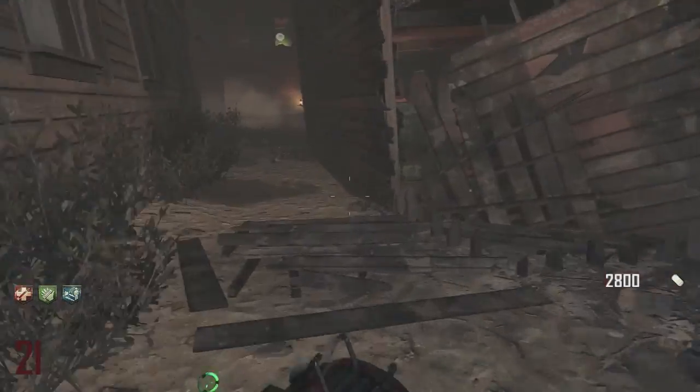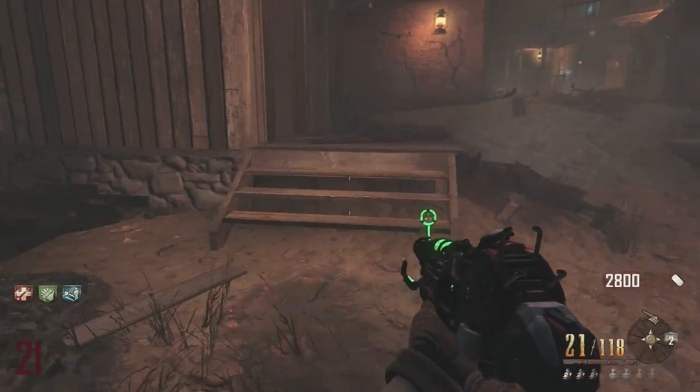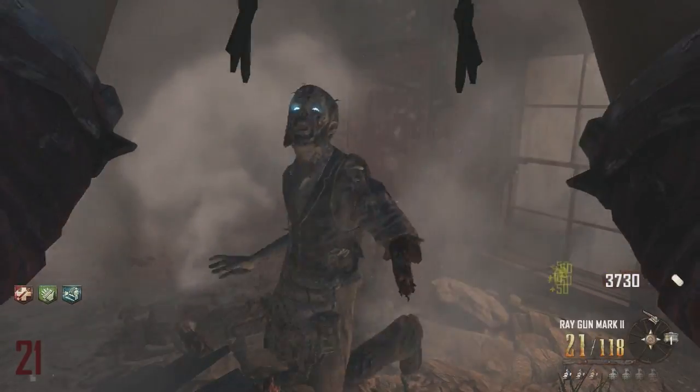You can go ahead and run circles in that area. Once you get enough of them rounded up and it gets a little overwhelming, you can run down this hallway. I was going to throw down that trap, but it doesn't really do much damage when you get into the higher rounds. I figure you guys could use this strategy, probably get to the 30, 40s.